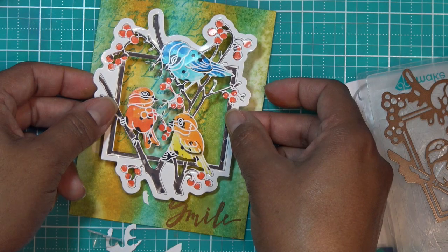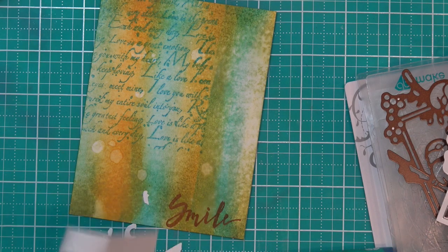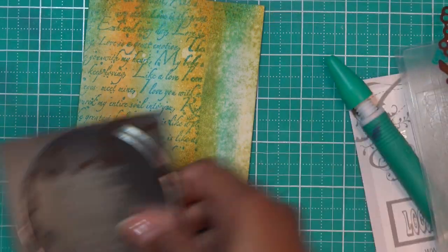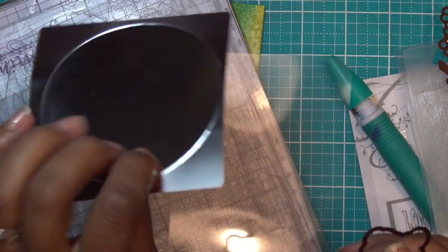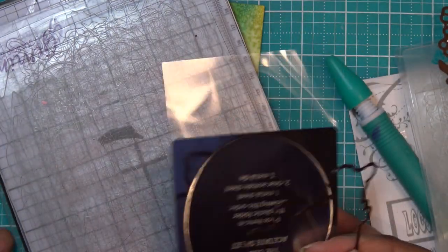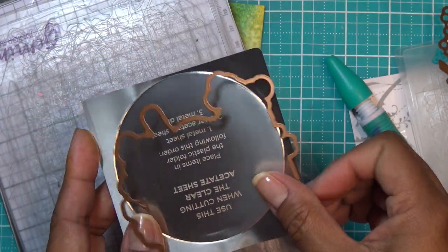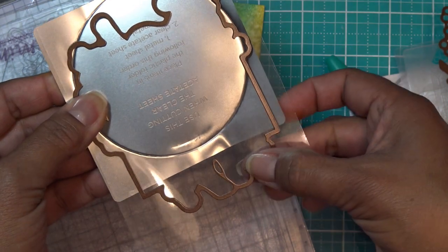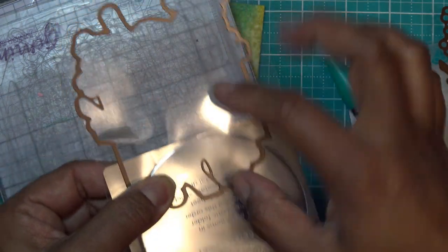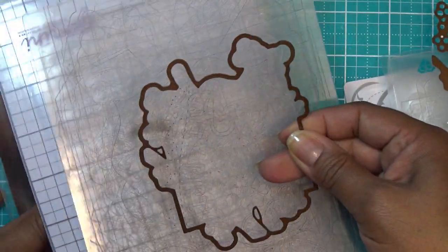I'm just feeling the mood to make a shaker card — let me grab some acetate and cut that out. I was thinking about using the marquee, but because we now have little sheets to help cut acetate, it's a little bigger and you can still work with it. If you only have the marquee, go ahead, get your acetate, get your metal sheet, tape it down so it doesn't move, run it through. The little extra piece that hangs off — pick it up, put it back on, and run it through again and it'll cut that extra bit. But since I do have other machines, I'm going to go ahead and just cut this out on my Gemini.